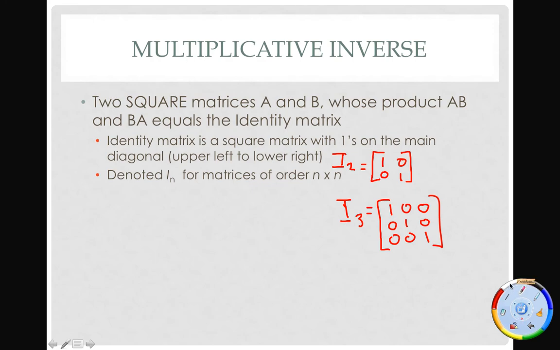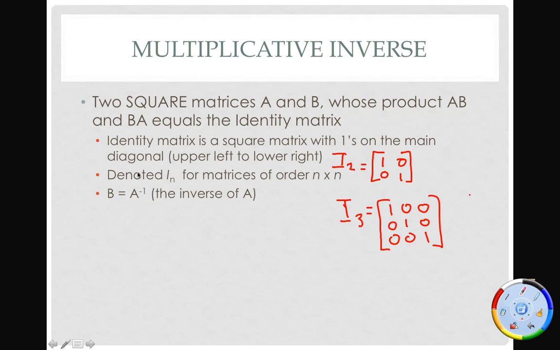And one of the things that we like to do is actually figure out some inverses of matrices. But there's a lot of stuff to go before we can do that. If they multiply together to get the identity matrix, it tells you that B is equal to A inverse, or B is equal to the inverse of A.